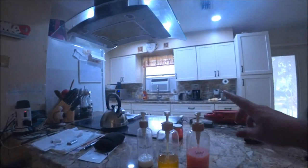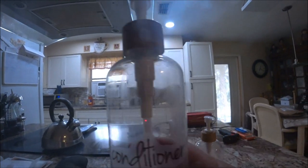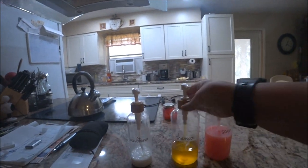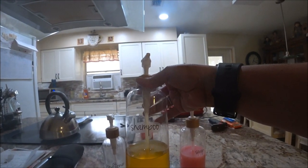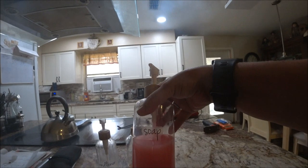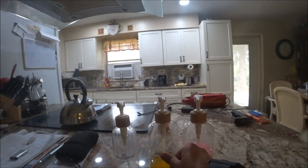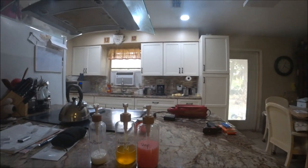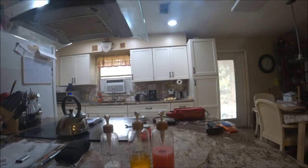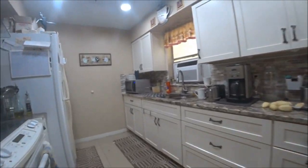The labels — I put them on my bottles. These are the bottles I got from Temu in the earlier haul. So there you go: conditioner, shampoo, and soap — they didn't have 'body wash' on the labels. They were very easy to put on and I got a lot of them, so I'll be able to use them for a long time.